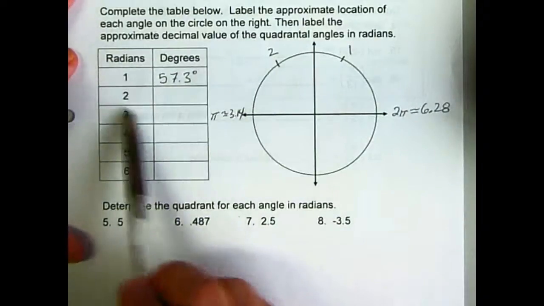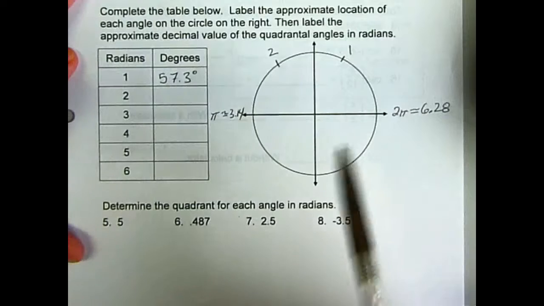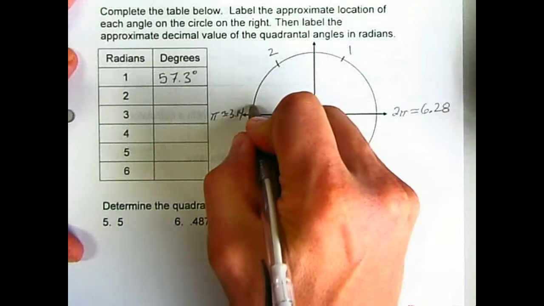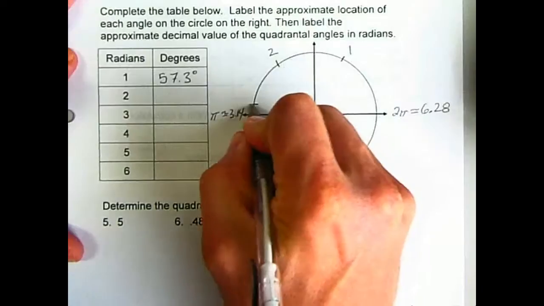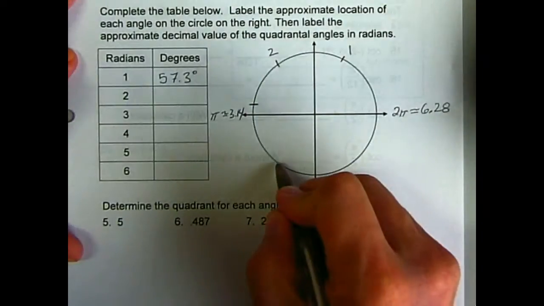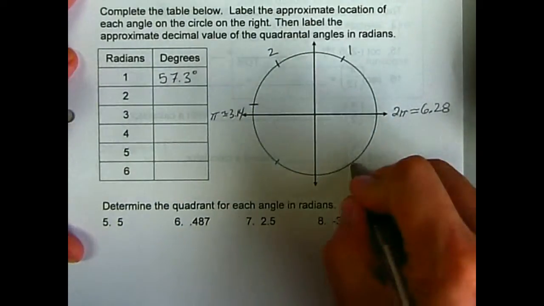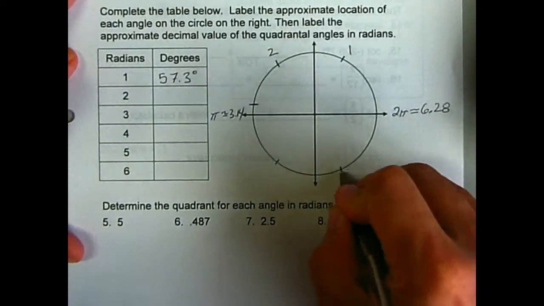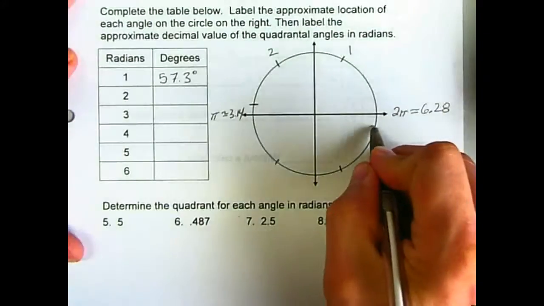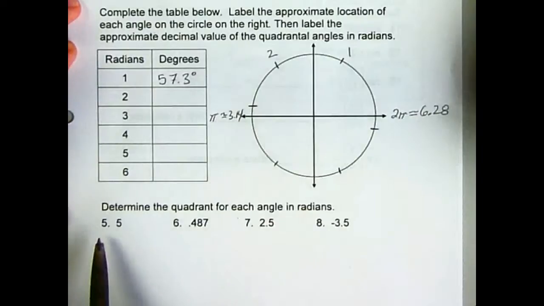Okay, so when we go to do our approximations, go ahead in your calculator and find these exactly. But just realize that 1 is here, 2 is in the second quadrant, 3 is just going to be a little bit before a half circle. 4 radians, it's going to be in here someplace. 5 radians, down here somewhere. And then 6.28 is a full circle, so 6 radians is going to be around there somewhere.